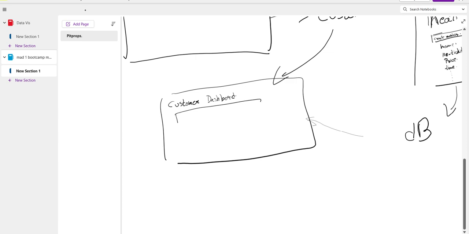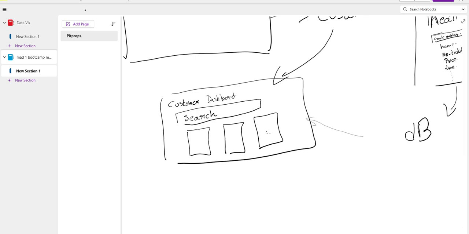They will have, let's say, a search bar, and all the movies that match will be coming over here. Like, the posters will be here. They can click on the poster, see what the price is, and based on that they can book the tickets.